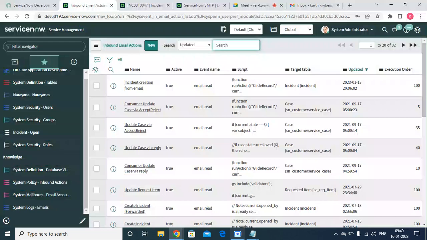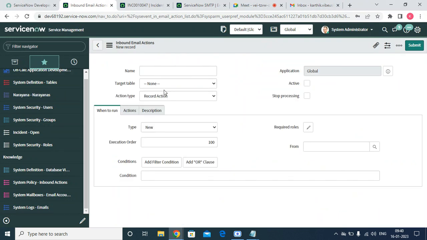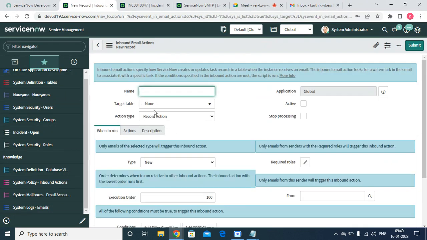Similarly, if you want to create any other thing like forward, incident updation. So for example, incident created from forward.